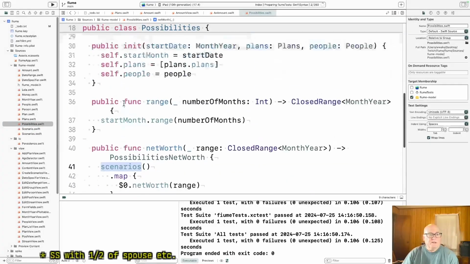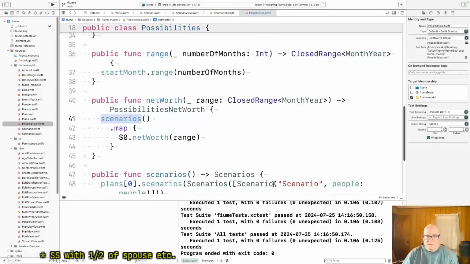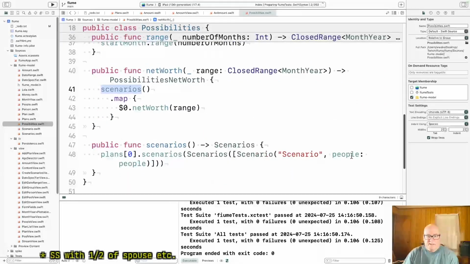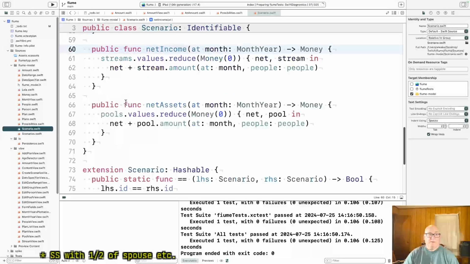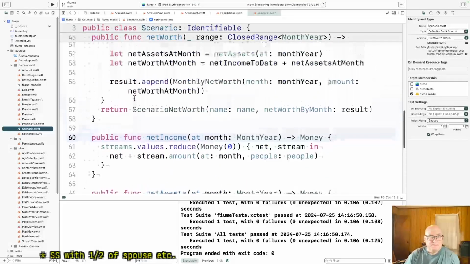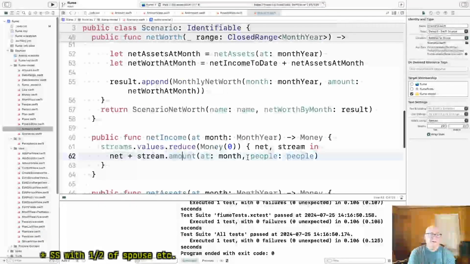We dig through, create the scenarios. We pass in the people because we need to look up ages, but we also kind of need to know when you're in a scenario. We got streaming amount at month for people because the amount depends on that. But now the amount depends on the list of streams. I don't know when we're going to find those.